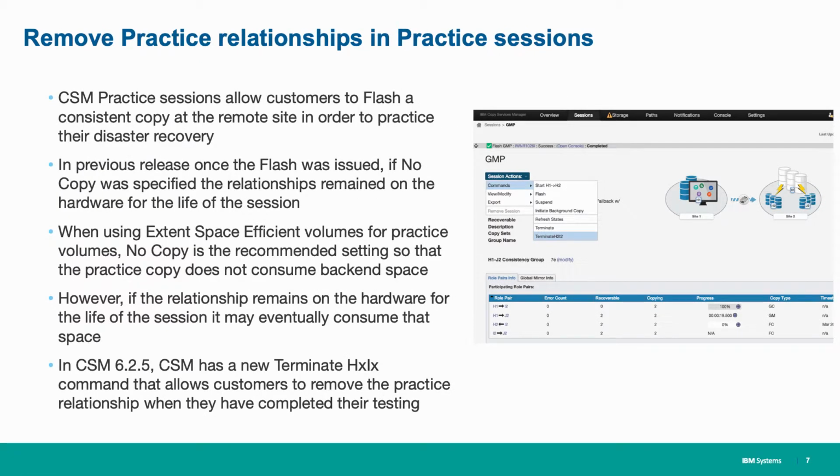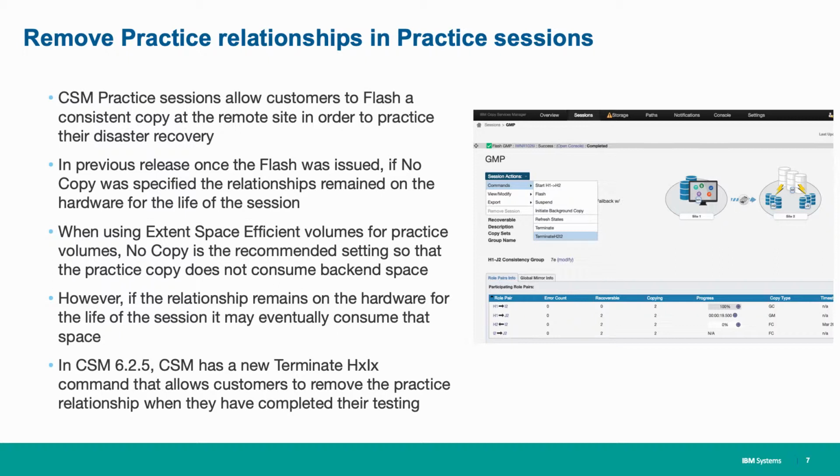All right, the next one I want to talk about is removing practice relationships in practice sessions. What is this? Well, in our practice sessions, as I mentioned at the top of the video, we allow customers to issue a flash command which creates a consistent copy of the data at the remote site so that they can actually practice their DR while still maintaining DR capability. So we'll do the flash, restart the relationships, and now they can practice and make sure that they can IPL off that system and do what they need to do so they're ready in the event of a disaster.